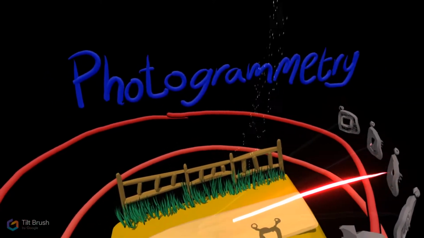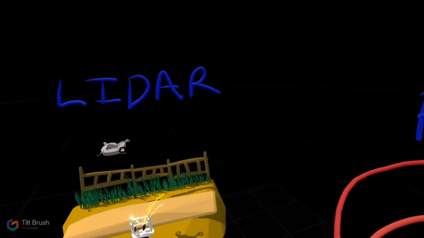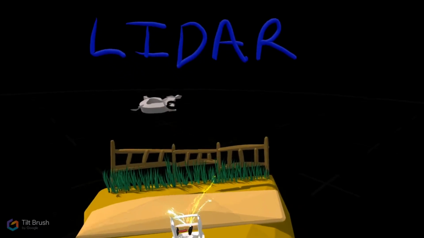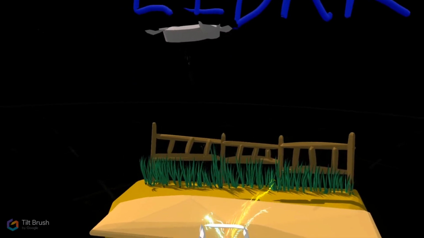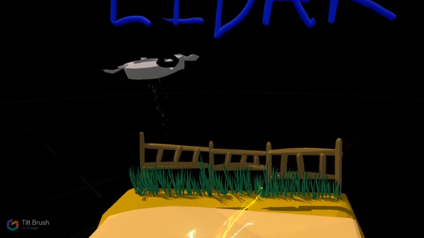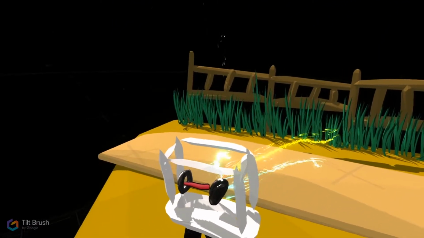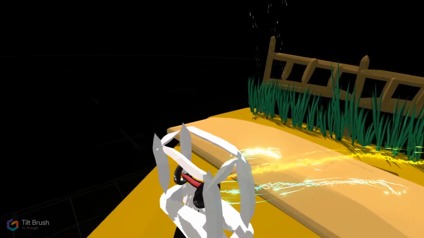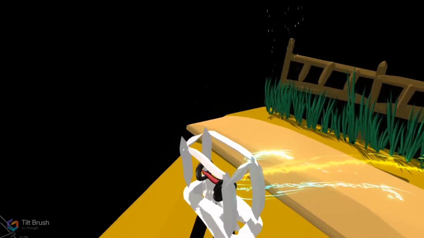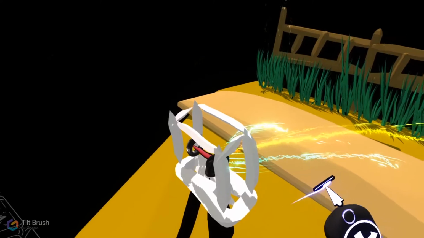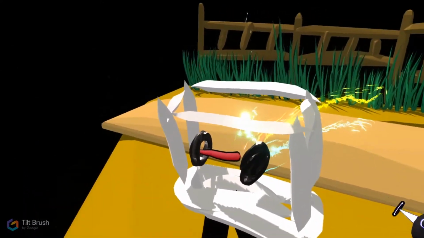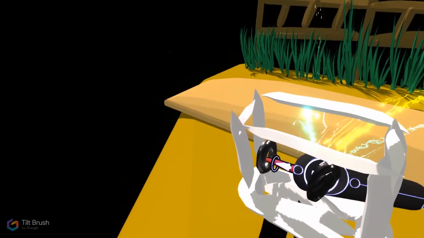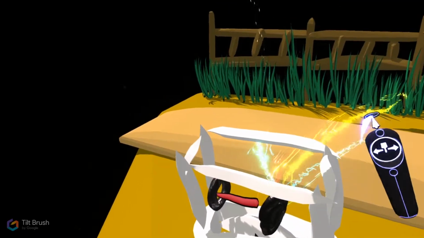So that's photogrammetry. Lidar, there's a couple different ways to do it. This would be a Lidar scanner, and what it has inside is basically a laser. Here, let me move this over here. So you have a laser pointing at a mirror and going out into the world.